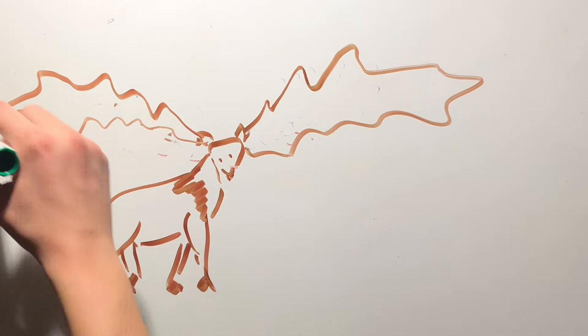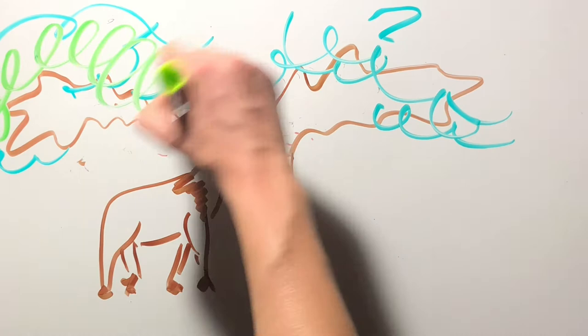This theory, also called the orthogenesis theory, stated that eventually the antlers became so large they began to hinder survival by causing the elks to get trapped in things like trees, eventually leading to extinction.